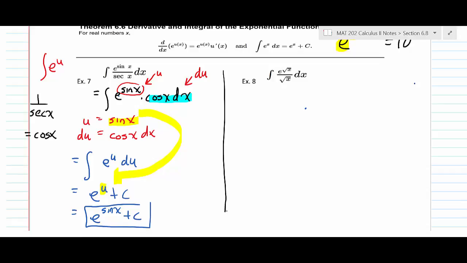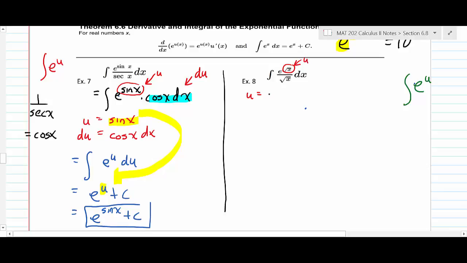So kind of what I think of a lot of times, and it's not always, but if I see an e in an integral, my thought process most of the time is I want to turn this into an e to the u integral. That's what I did on the last one. I saw that e to a power, so I immediately thought I want an e to the u integral because it's easy. So this one, what would be a good thing for u? Square root of x. Let's try it. Let's let that be the u.